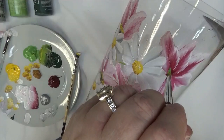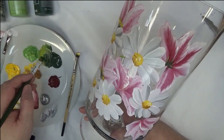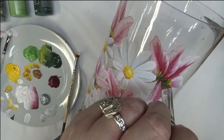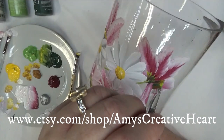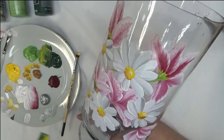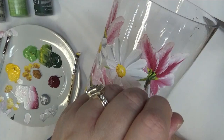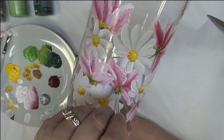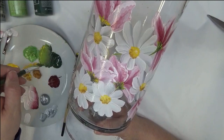My paintings are just to give you design ideas, not something you have to stick with. I don't want you to feel like it's so stringent that you have to do your design like mine — it truly is just giving you an idea, inspiration is what I say. I like to change the colors around a little bit just to give it some interest, and they don't all have to be the same. This is kind of a packed design as far as the spacing goes.